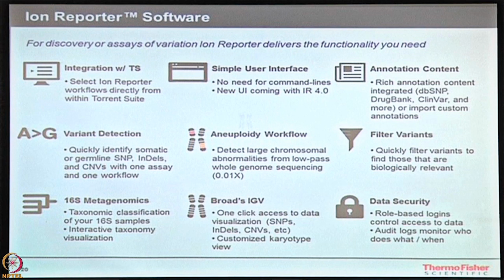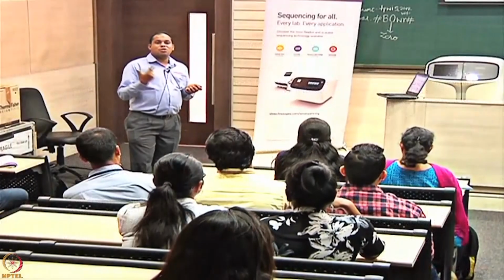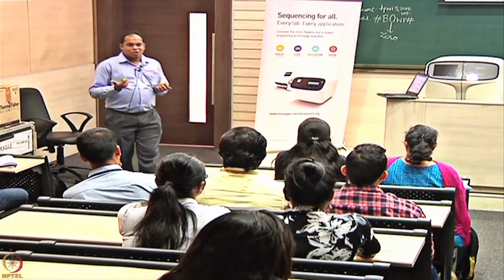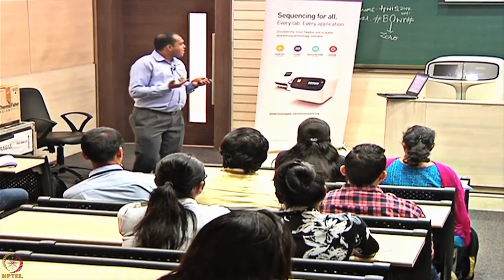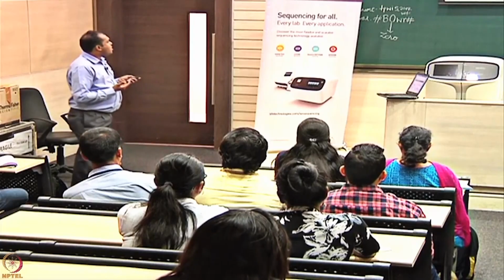Then the filtering is happening and you have data security. Security in the sense that you have your own logins that are given to you, or you can register your own logins, which are encrypted. So there's nobody who's going to take away your data over there. Yeah. So that is about the Ion Reporter part.